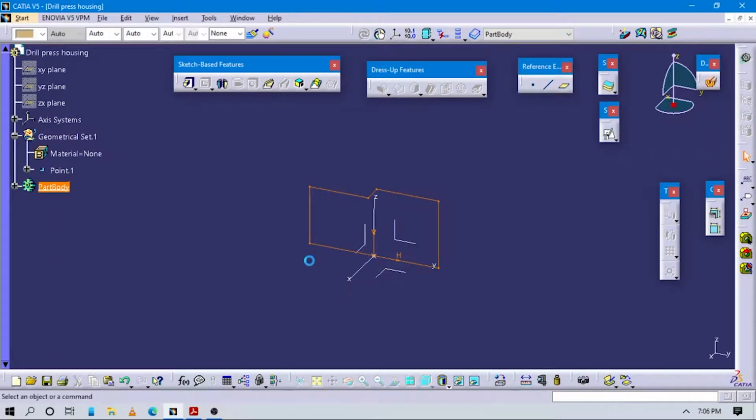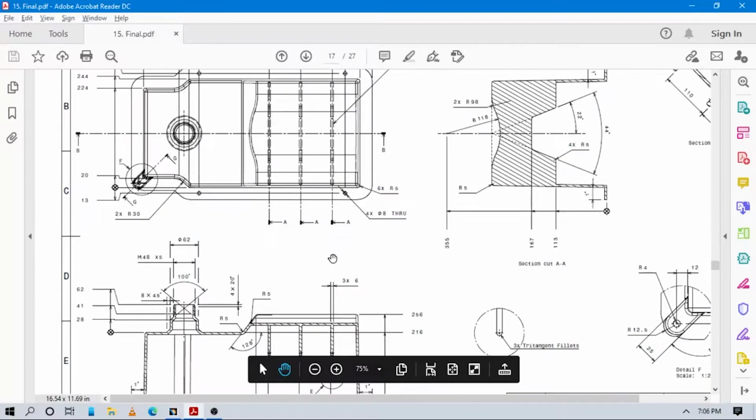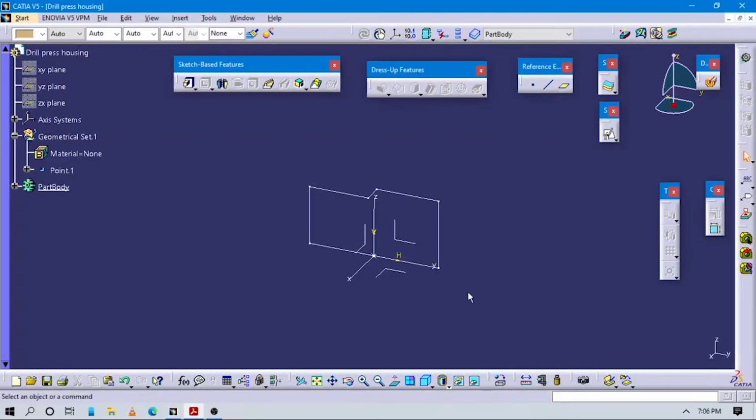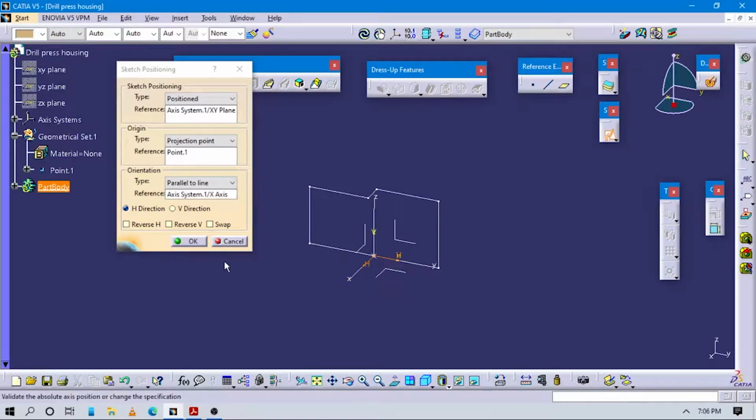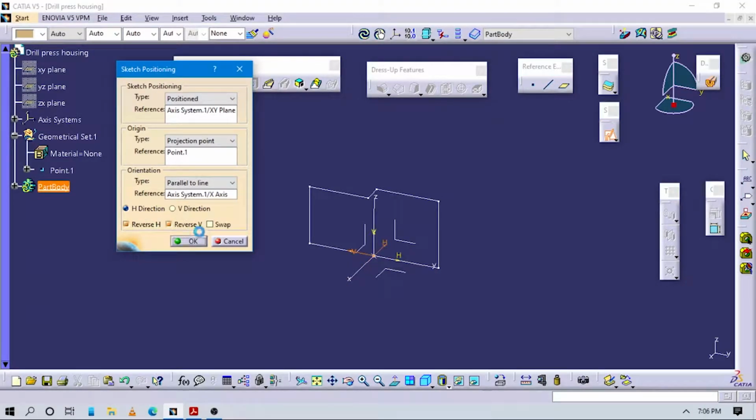And create one top sketch view of this part like this. So to create this, go to sketch positioning, select this XY plane here, project a point as this, orientation should be parallel to this line to get proper orientation.